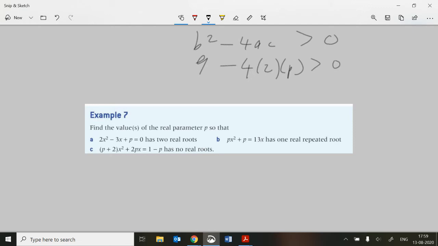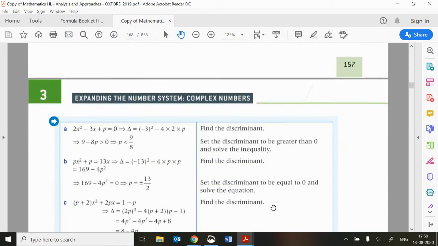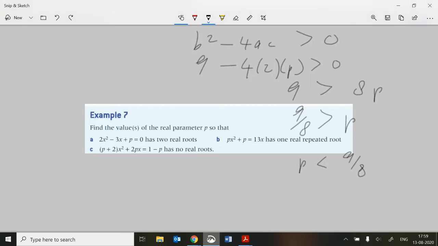Now we're solving this inequality. So we're now saying that 9 is greater than 8p. So let's divide by the 8. We're getting p is less than 9/8. If we read it that way, it's this way, just reading it back to front there. Okay, so again, I'm just going to check that answer. Yeah, so p is less than 9/8. And have we answered the question? It says find the value or values. So there we go. This is a set of values which is working in this case.